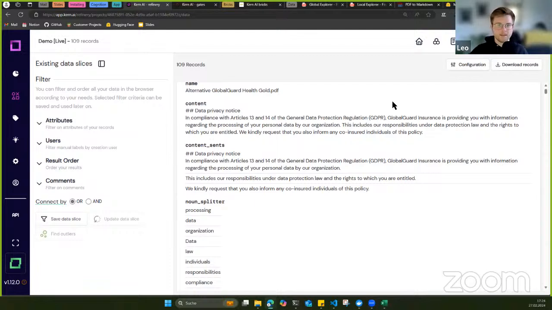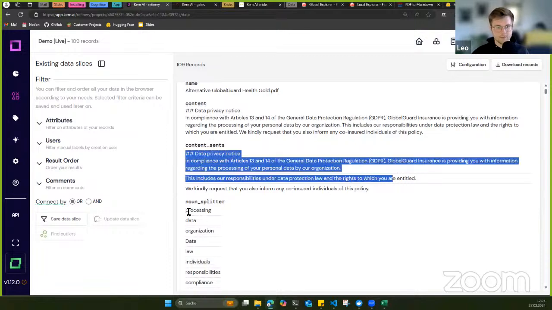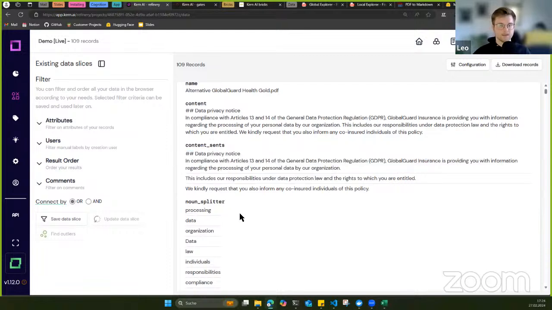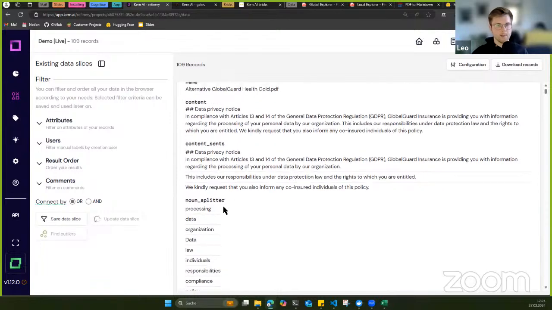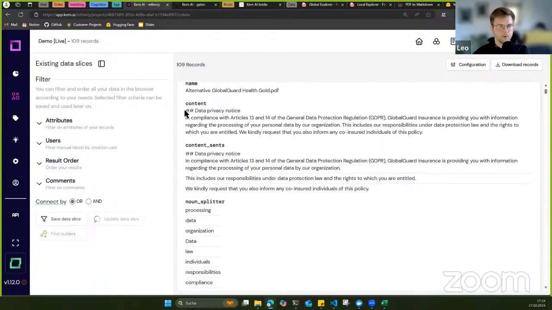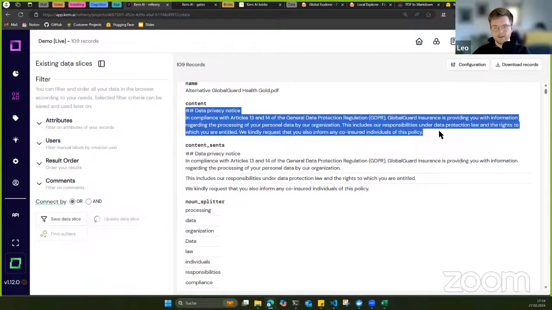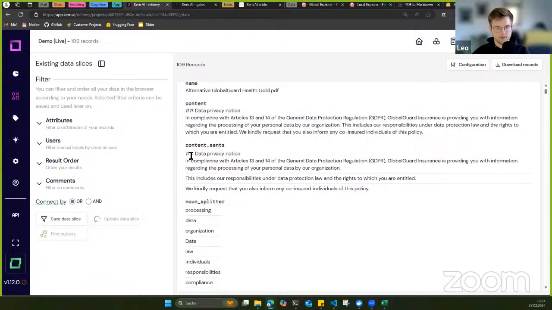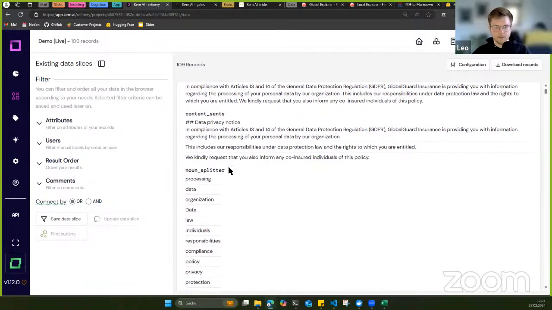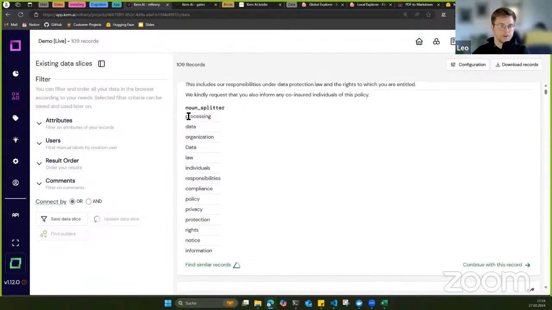So the spaCy tokenizer is more of a tool that we can use to further transform the texts, for example, into these attributes here. And then correctly, as you said, these outputs of the tokenizer, we can then also embed. So what we just did is we embedded this, and then we also created an embedding function that individually embedded these sentences here. And then also for the noun attribute, it embedded the individual nouns that were extracted.